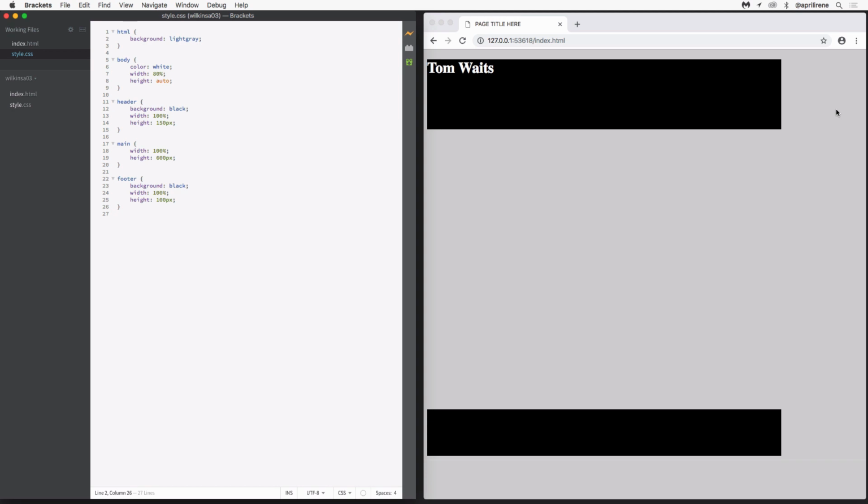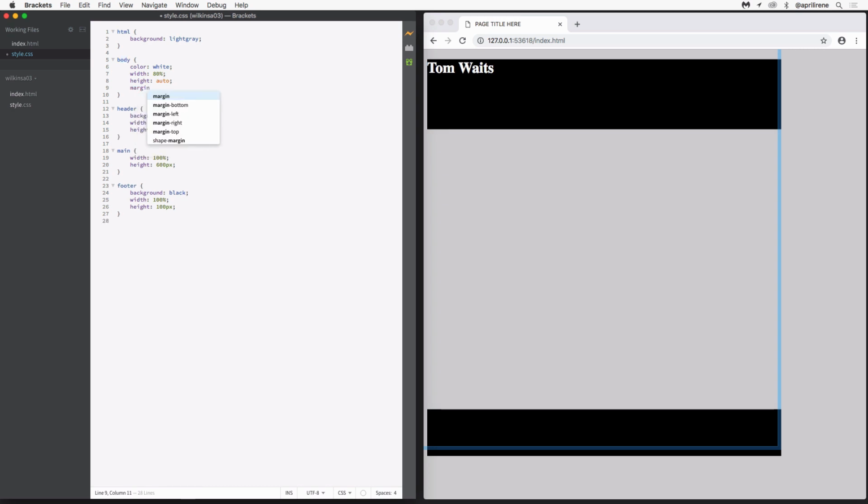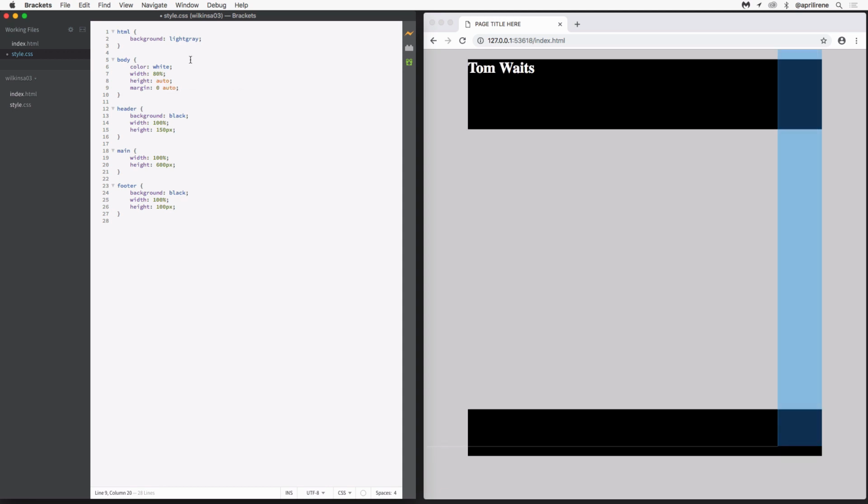So anytime you're trying to center a large structural element inside of another large structural element, you first have to make sure that element is smaller. So the body, we had just made it smaller than the HTML. And then to the element you are trying to center, the body for us, you add in a margin set to 0 auto. So notice how this is spaced, the space in between the values and no comma.